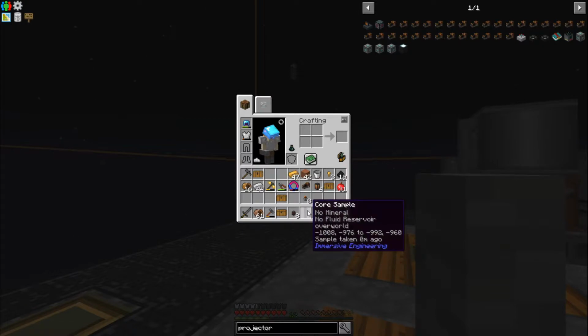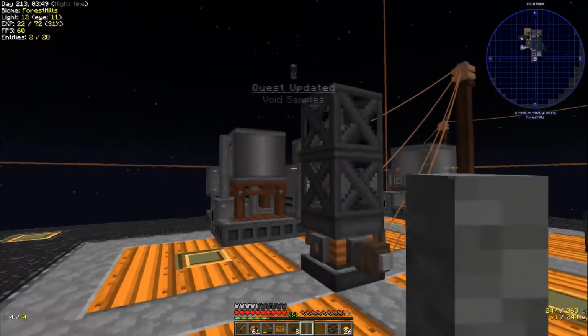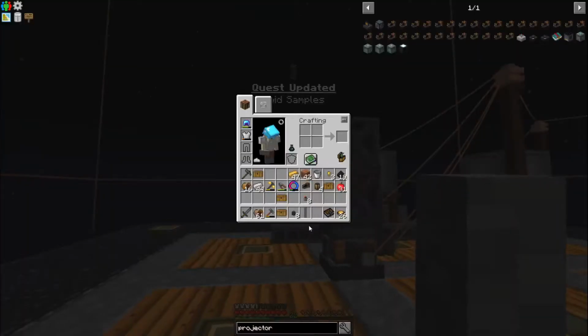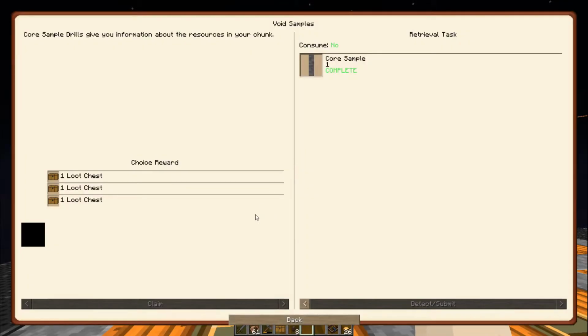So it says no mineral, no fluid reservoir, overworld, sample taken 0 minutes ago. So I guess it wasn't powering through this one anymore, but we now have our core sample, which means this quest is now completed. Awesome. I'm really happy about that.